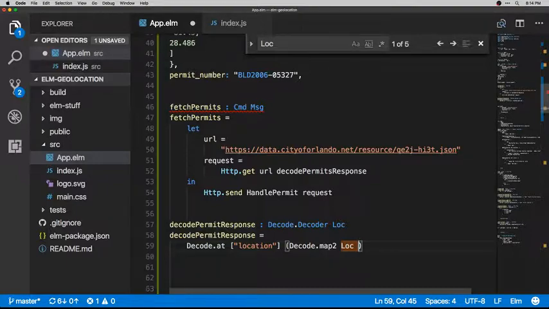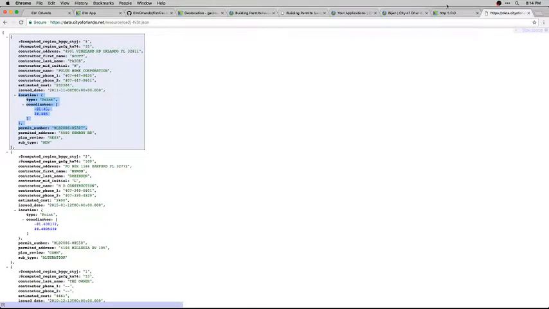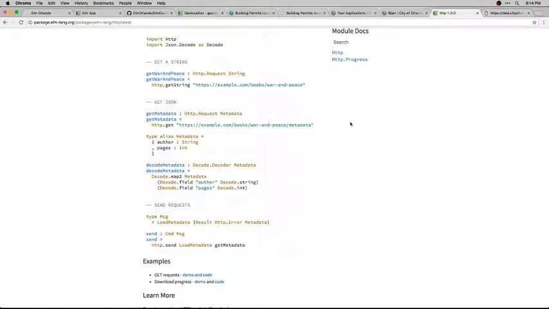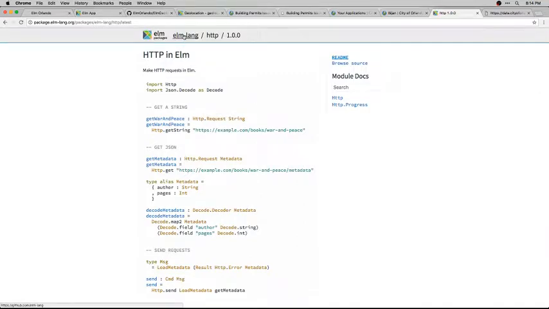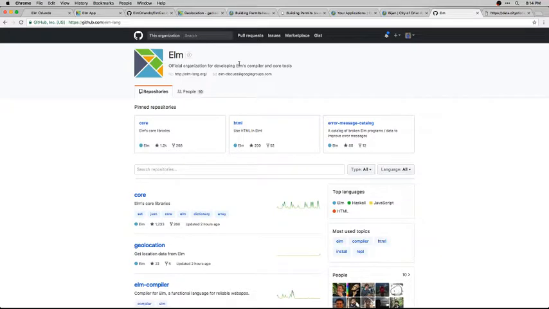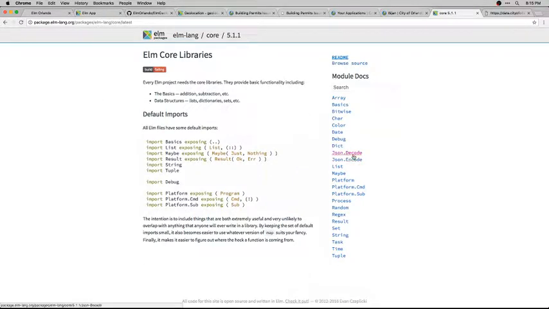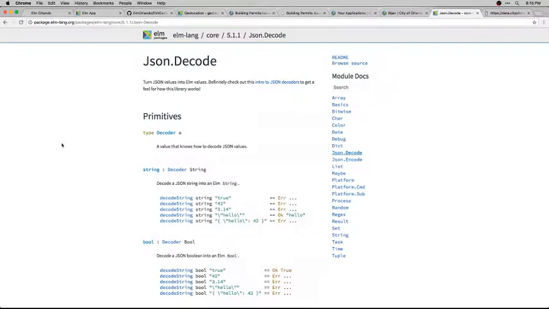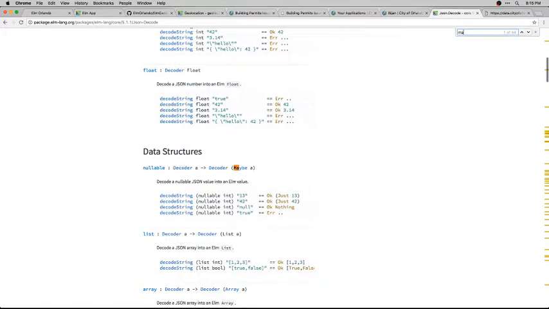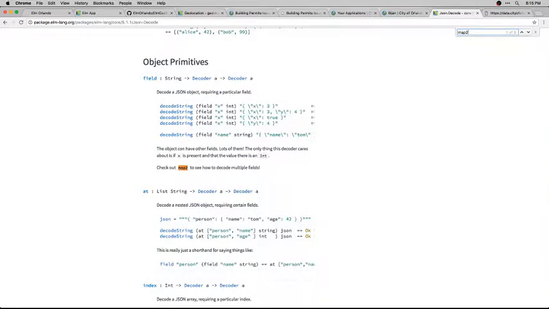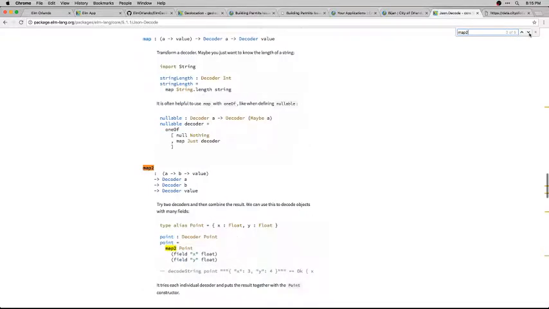Yeah, that's a good idea. Okay. So map two, then a look, and then two fields, both of which are flipped.